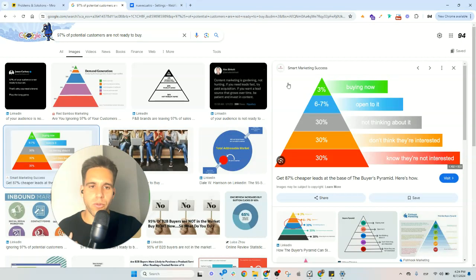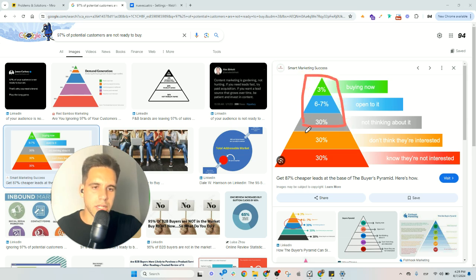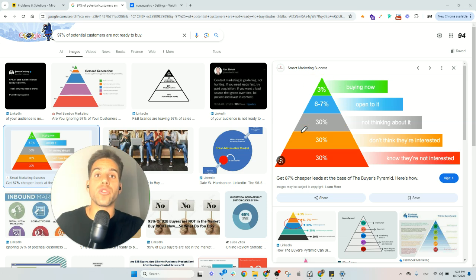Because if you are targeting the 3%, and then you are targeting a 36-37% of the market that are not thinking about it, but maybe they are aware. The last 30% are not interested at all. But when you are going through all of this pyramid, I can draw it, we can target this and maybe some of these. And if we have those in our newsletter, because that's the approach of the pop-up.